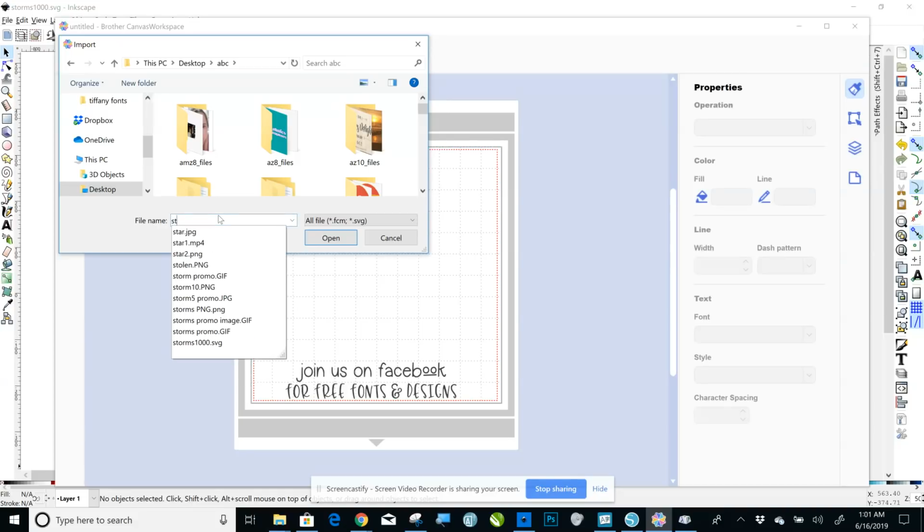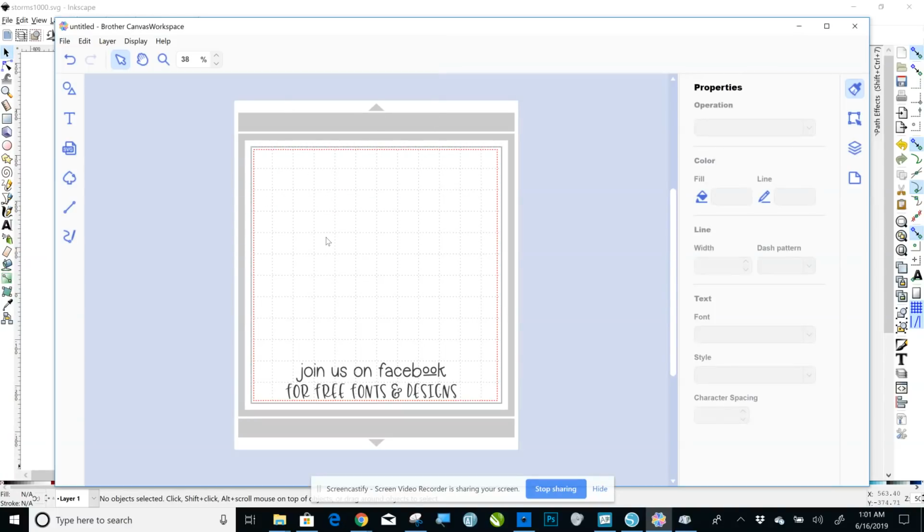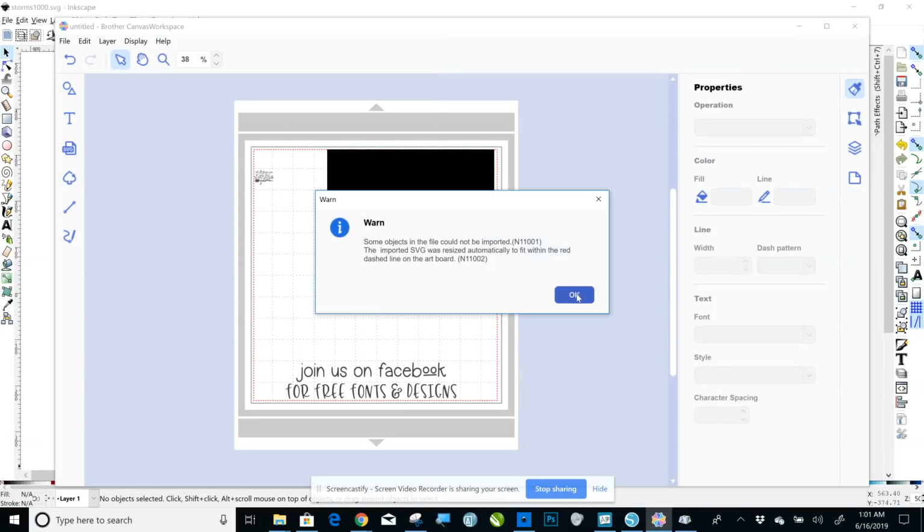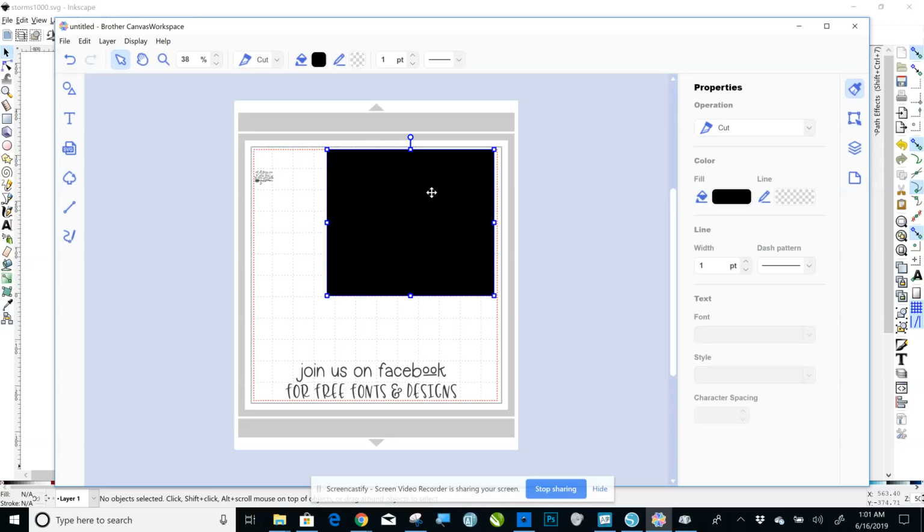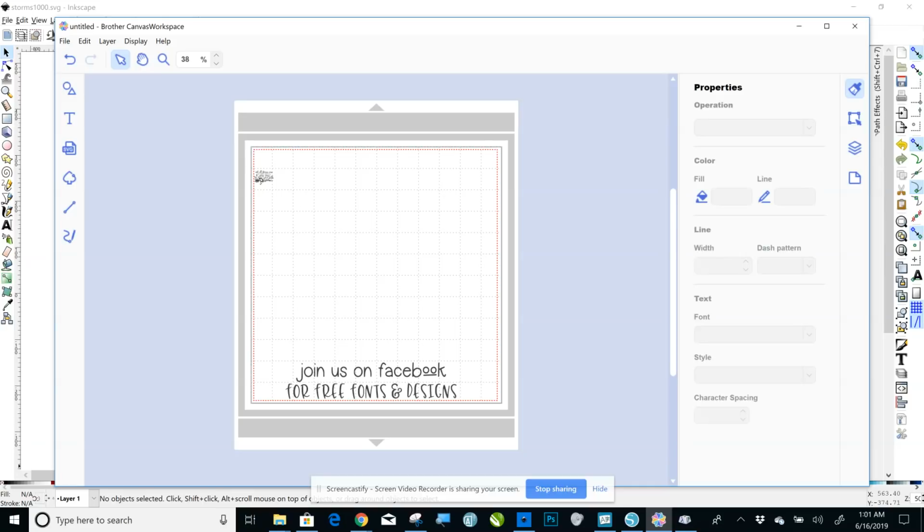And I named that Storm 1000. Open. Okay. You can get rid of that. It doesn't matter. I don't know why it always does this. It always brings up this black box. Just click on the box, click delete, and that's it. And it always makes this super small. But again, that doesn't matter.